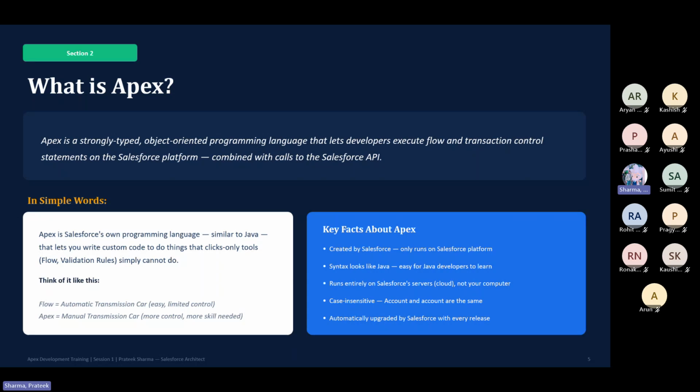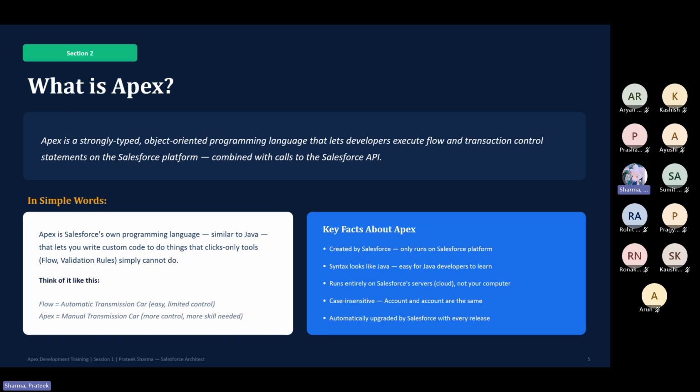Key facts about Apex: it is created by Salesforce and only runs on the Salesforce platform. Apex is completely used by Salesforce only. No other platform can use Apex, right? Its syntax looks like Java.